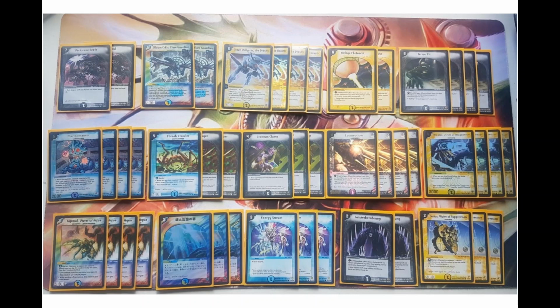And rounding out the 3 drops is Energy Stream, 3 copies of it, just some additional draw. And the only 2 drops are 2 Ghost Touch and 3 Serious Vizier of Suppression, even more discard, and another evo bait for Craze Valkyrie. That's his list. After the tournament he shared his thoughts on it.